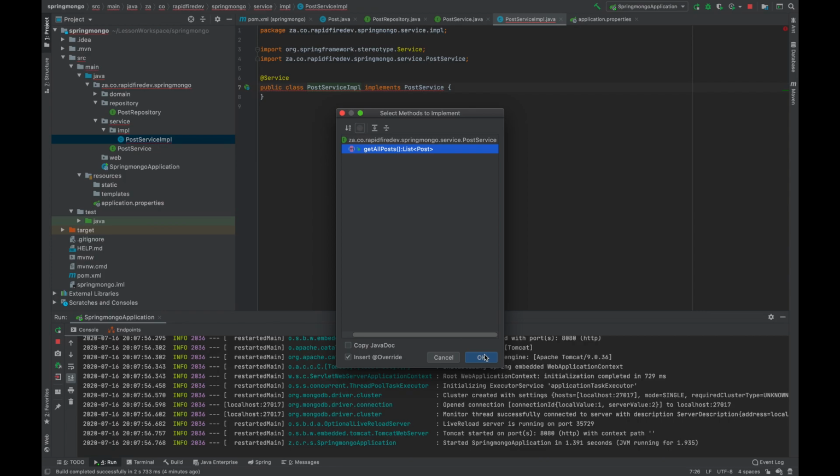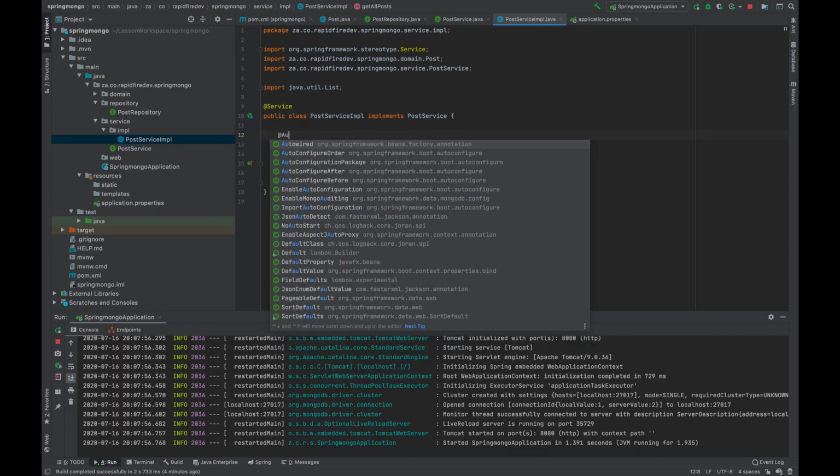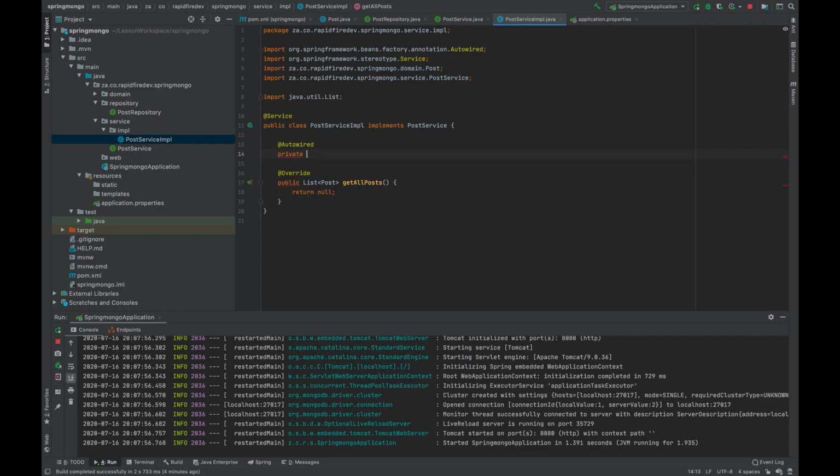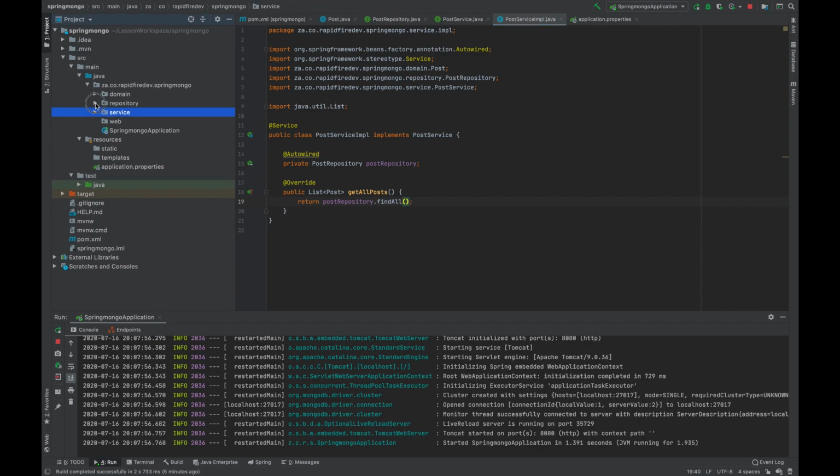Implement methods. We will then do an @Autowired private PostRepository, which is just done. We can then replace the return null with findAll. Effectively, that's that. We could access our list of posts if any of them are created.